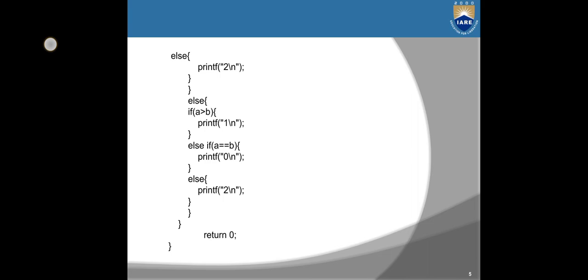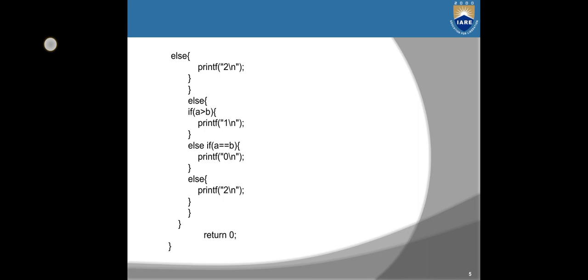Declaring arrays. To declare an array in C, a programmer specifies the type of elements and the number of elements required by an array as follows. This is called a single dimensional array. The array size must be an integer constant greater than 0 and type can be any valid C data type. For example, to declare a 10-element array called balance of type double, use this statement. Here balance is a variable array which is sufficient to hold up to 10 double numbers.